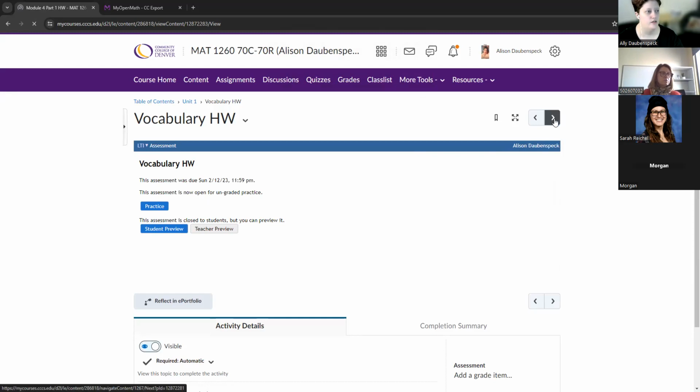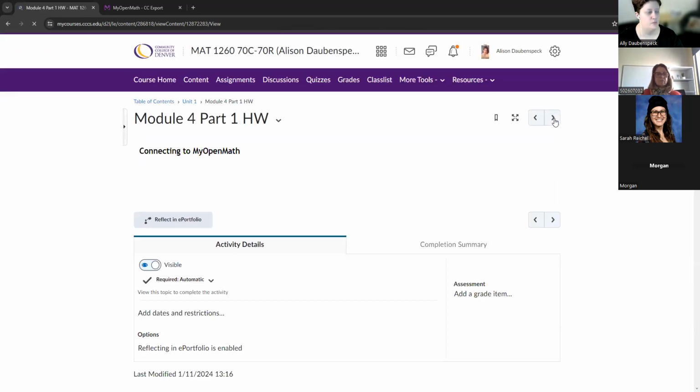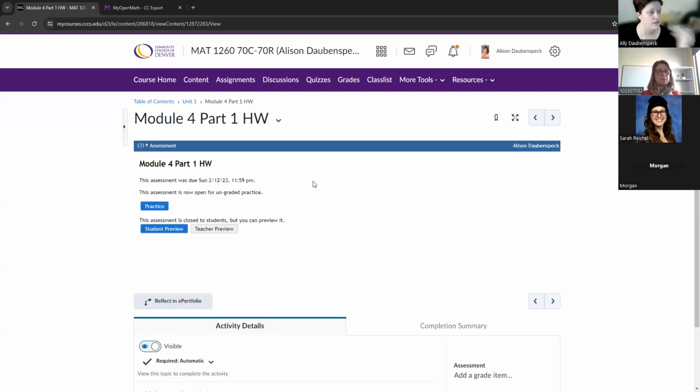And then if I click the arrow to the next one, it's connecting. And it should be created. It's just thinking really hard today. And there we go. And they should match up.